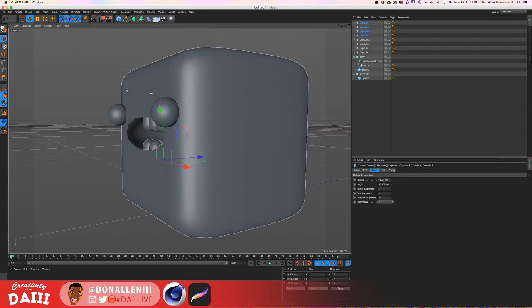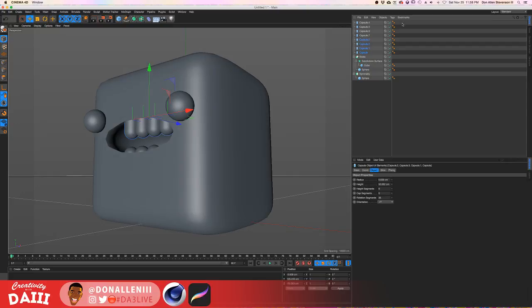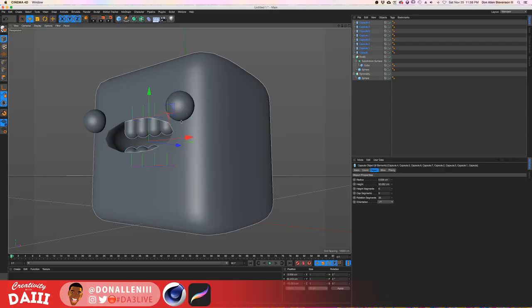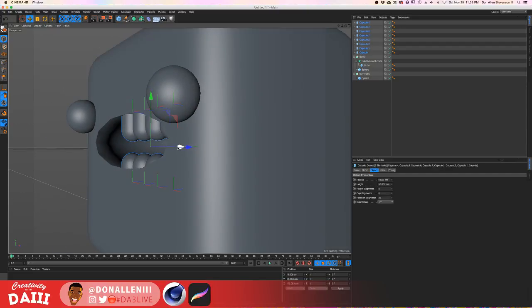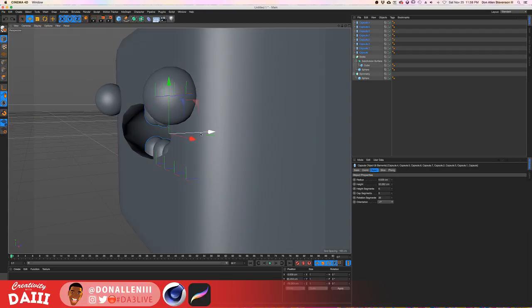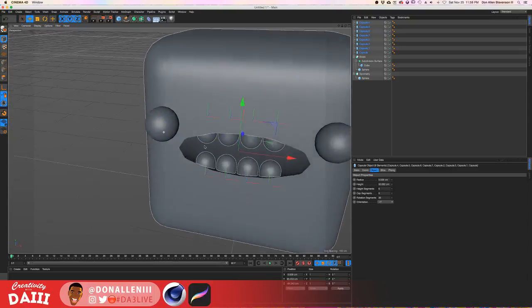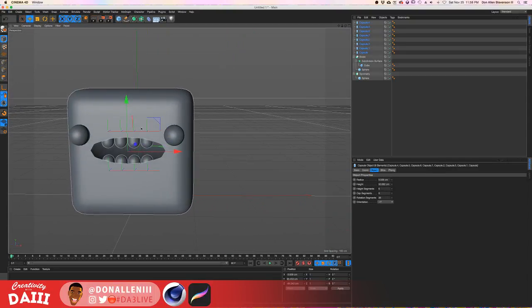Cool, so now we have some teeth in our character. And let's grab all the capsules and bring the teeth forward in 3D space. So we can, oops, that's on the x-axis, kind of slide our teeth forward so I can see them a little bit better. I'm now going to give our character a little bit of a tongue.